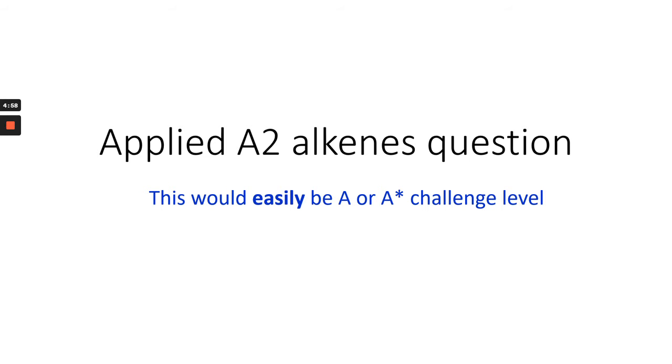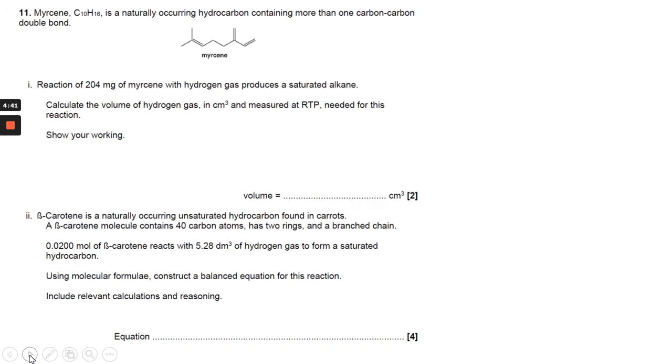Hi, and welcome to this applied A2 alkenes question. It's an A2 style question because of the level of problem solving that's required, even though alkenes is a first year topic. So this would easily be an A or A star challenge due to the applied nature of the question. So let's have a look through it quickly.